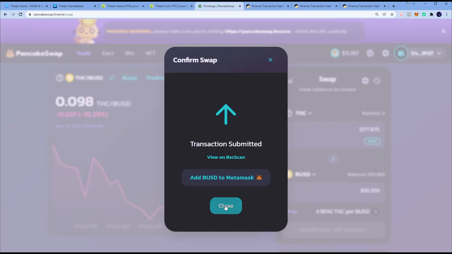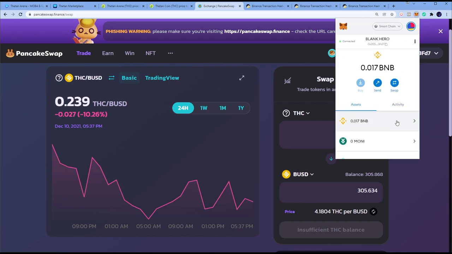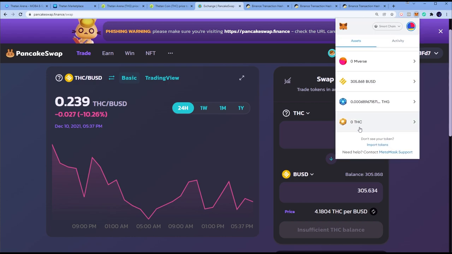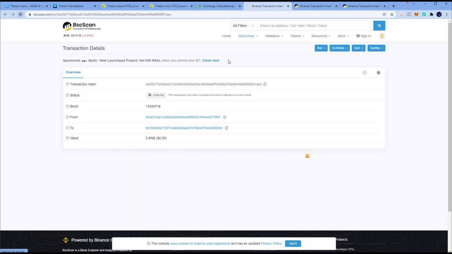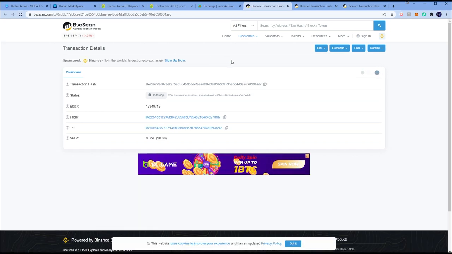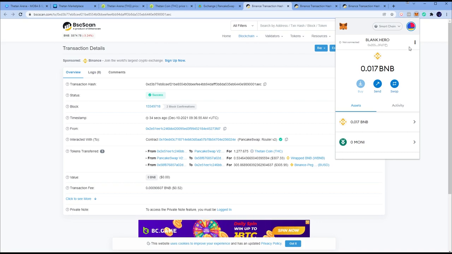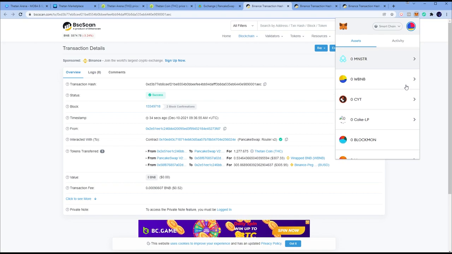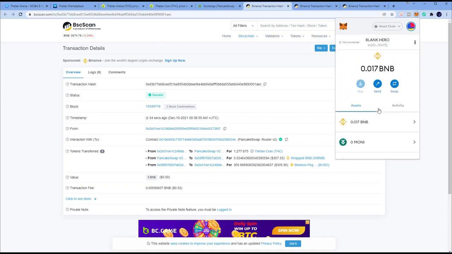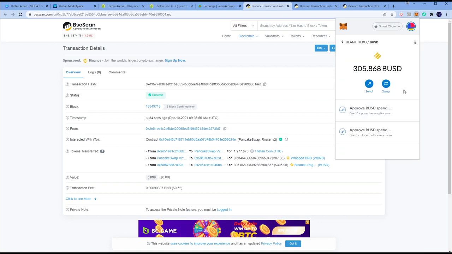All right, here, close. All right, let's check if we still have Thetan coins available. All right, 0 Thetan coins. That means we withdrew it all. All right, if we check the BSC scan, we hit refresh here. It should say success. Or we could just, there you go. Success, beautiful. All right, so we sold 1,277 Thetan coins for $300. All right, and then we go to BUSD. Here we go. All right, and that's it.